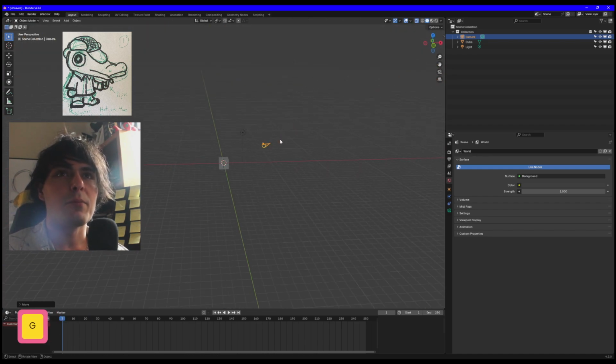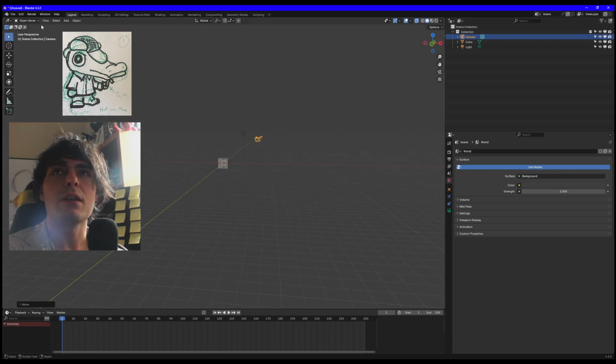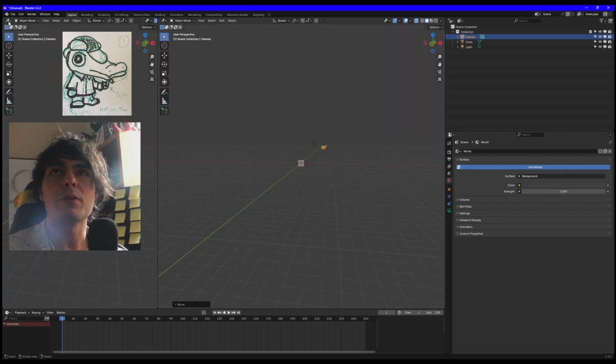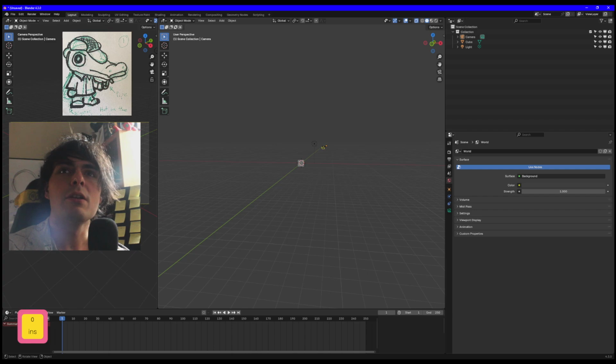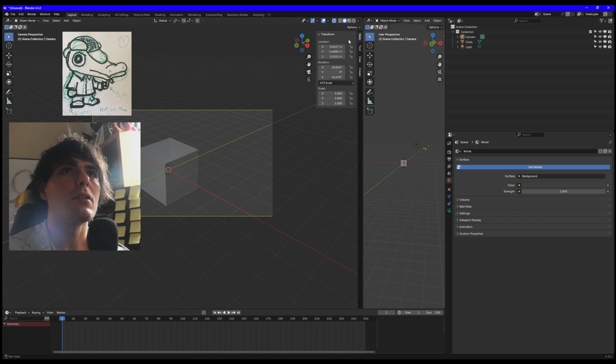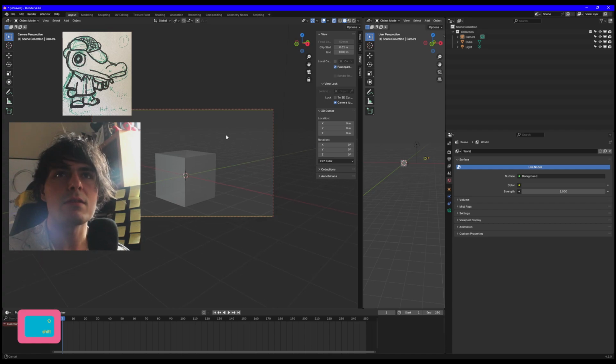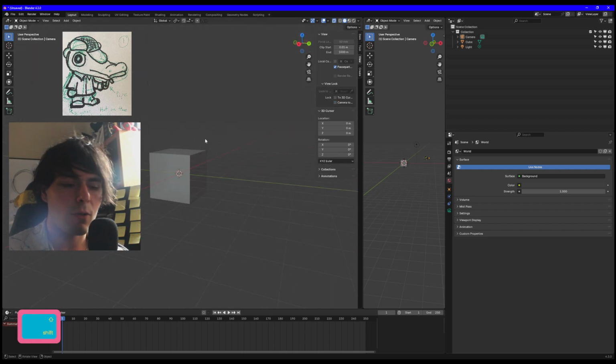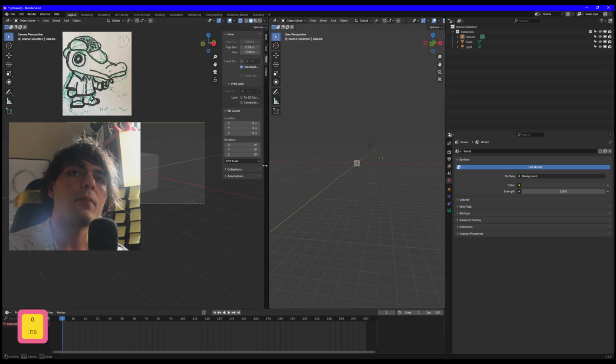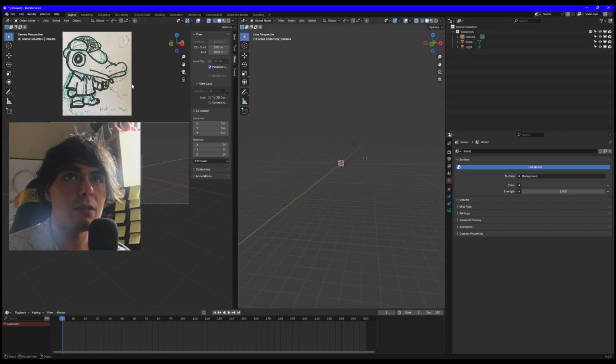Something I will probably do is a split, since we're using one monitor. I'll make a new window and pull this menu out, make it so that we follow the camera, go to View, Camera to View. We'll move it around just so that it's okay and we can see it. Then I'll uncheck this so that I can move the camera and it won't move. But if you check it in this window, it'll be specific to this window. It won't be checked over here, which is wild.